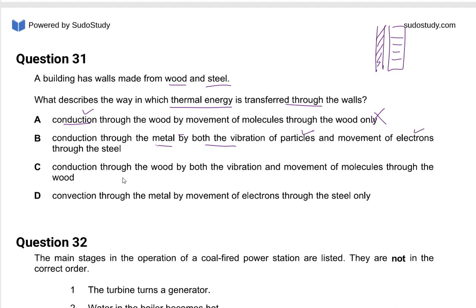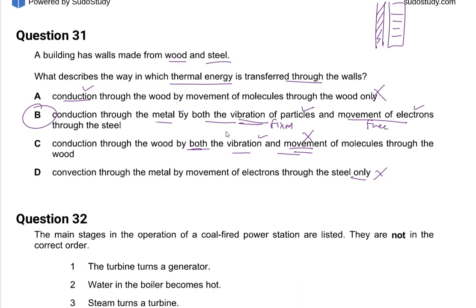Okay, conduction through the wood, both vibration and movement of molecules through the wood. Vibration and movement? No, the particles in a solid are close together, they don't move, they only vibrate. Movement of free electrons only, no, so therefore the answer is going to be B. Electrons move because electrons are free. The particles only vibrate because they are fixed in position. Again, if you got this wrong, you need to fix yourself.